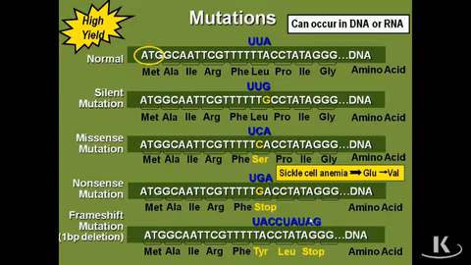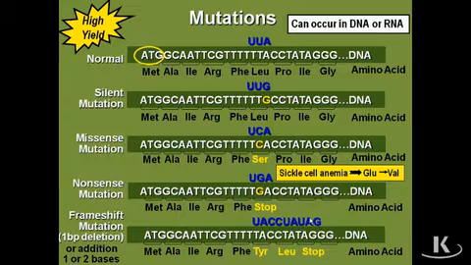In the example I just gave you, I talked about a 1 base pair deletion. What I want you to realize, though, is it could be a 1 base pair deletion or the addition of a base. And as a matter of fact, it could be the addition or deletion of 1 or 2 bases, because addition of 1 or 2 bases is going to change the reading frame that the ribosome is looking for.